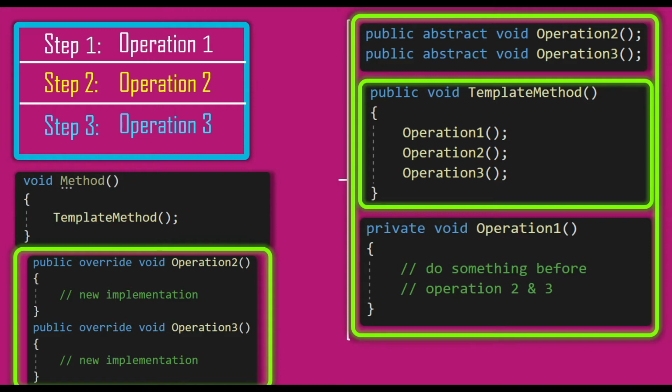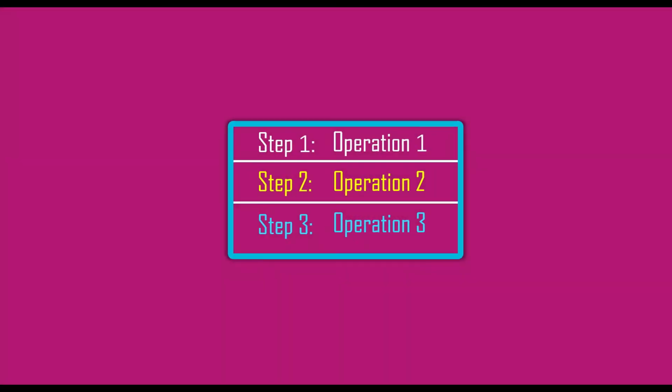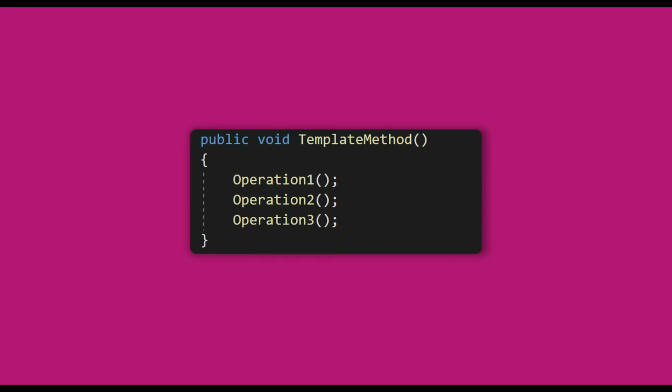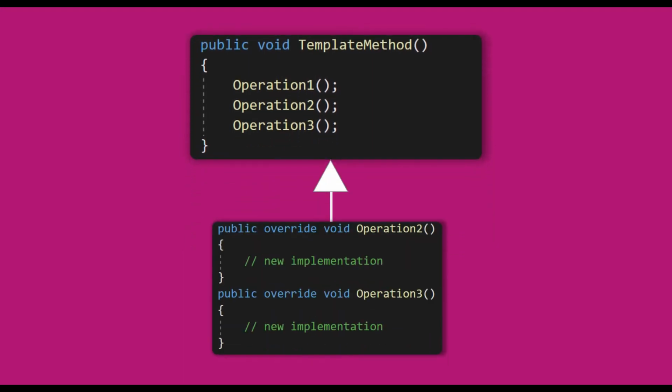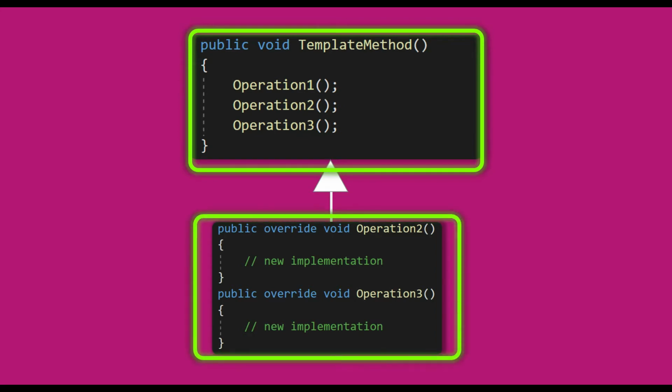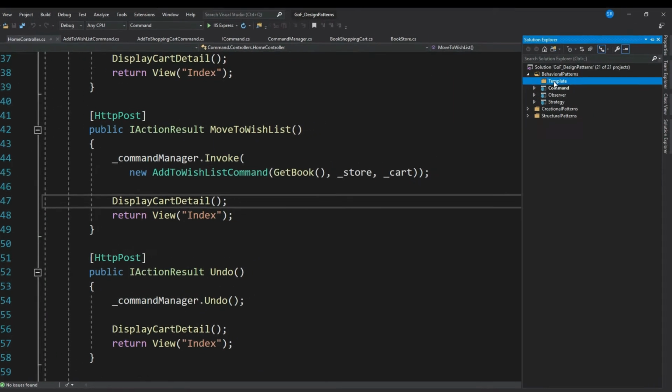In other words, the high-level components give the low-level components a don't call us, we will call you treatment. So, to summarize, in the template method pattern, there is a template method which defines a set of steps and implementations of steps can be deferred to subclasses. Thus, the template method defines the algorithm, but exact step implementations can be defined in subclasses. Now let's jump into Visual Studio and implement this pattern using C#.